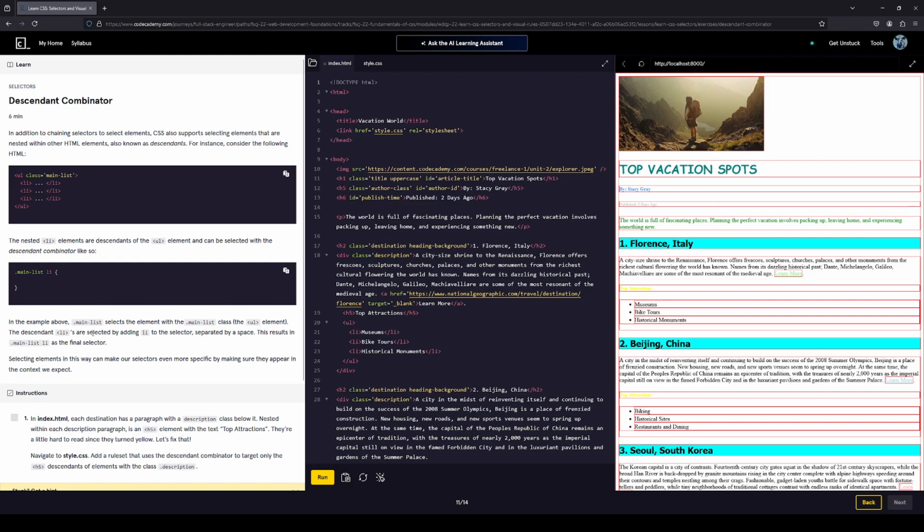In the example above, the dot main list selects the element with the main list class, the UL element. The descendant LIs are selected by adding the LI selector, separated by a space. This results in the main list LI as the final selector. Selecting elements in this way can make our selectors even more specific by making sure they appear in the context we expect.